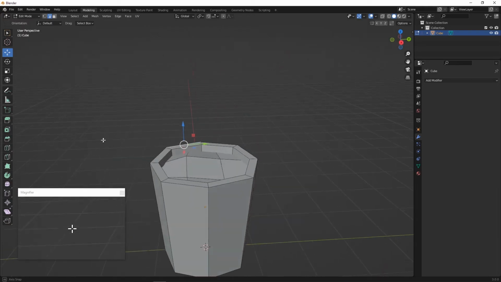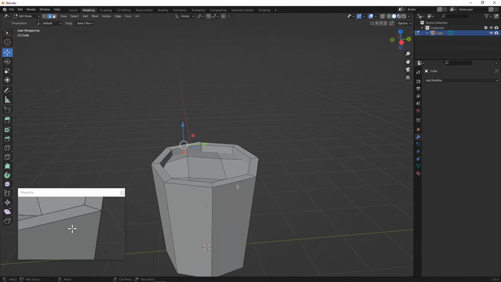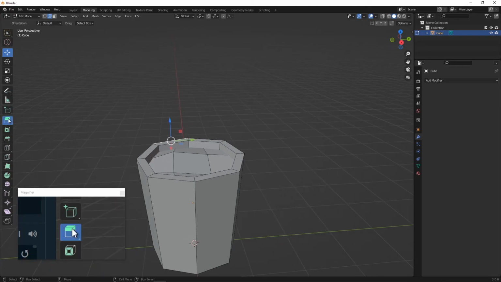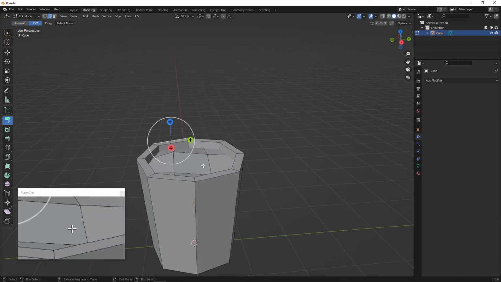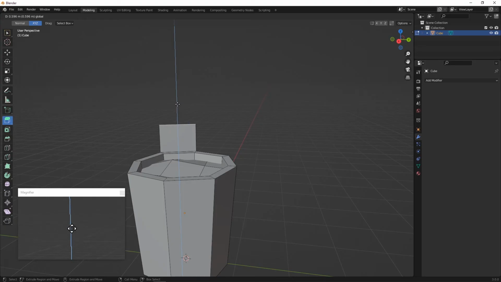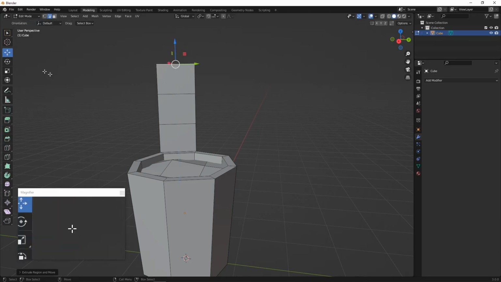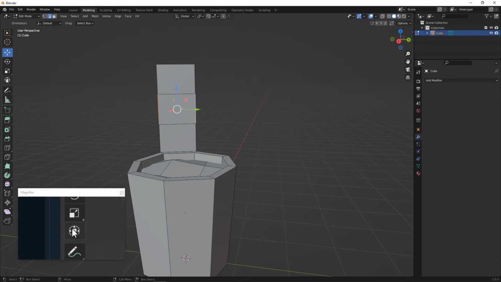and where it might be optimal to use them. So to make my lid, I'm going to select any one edge around the outside ring of edges on our cup, and I'm going to extrude it out. For most of you, that might seem a little odd, because I thought you could only extrude faces. No, you can actually extrude edges too. For this, I'm going to bring it up into 3 segments because that's the level of detail that I want my lid to have, 3 sections. I'm going to grab the outer edge right here of the center selection, and I'm going to scale that out.